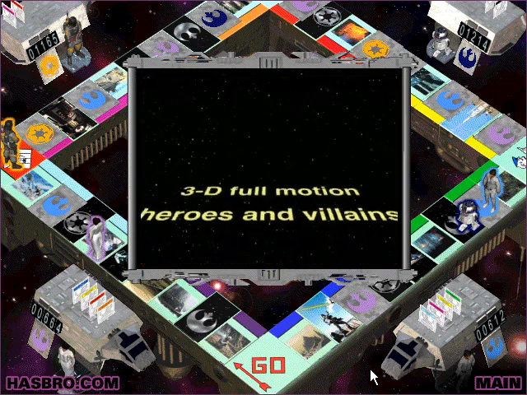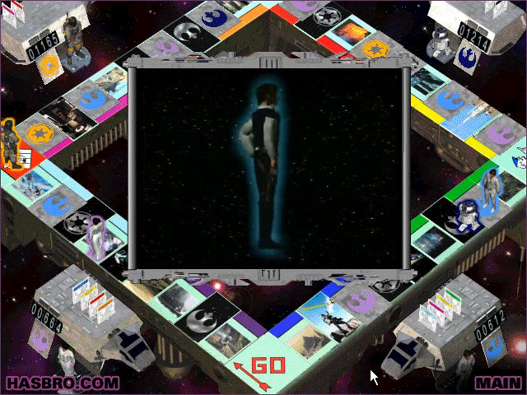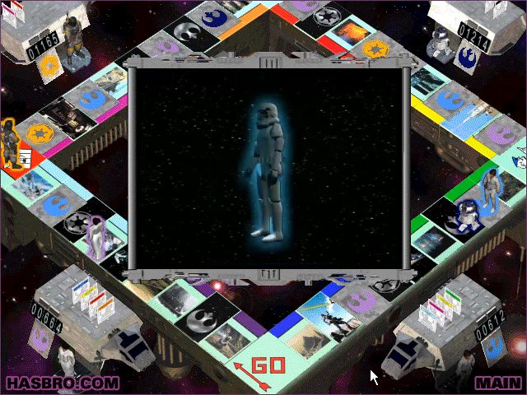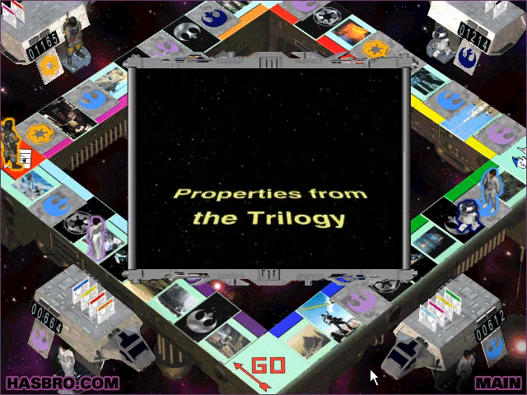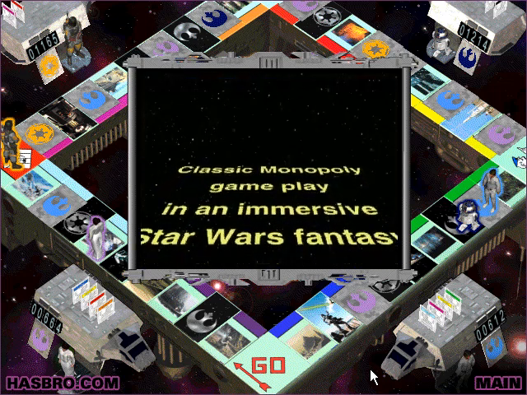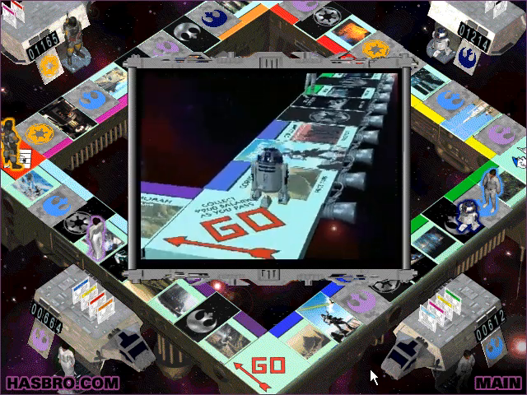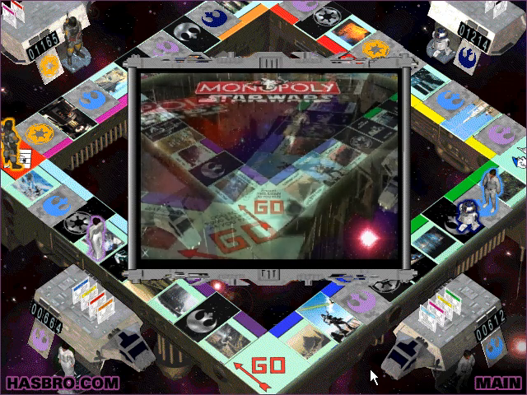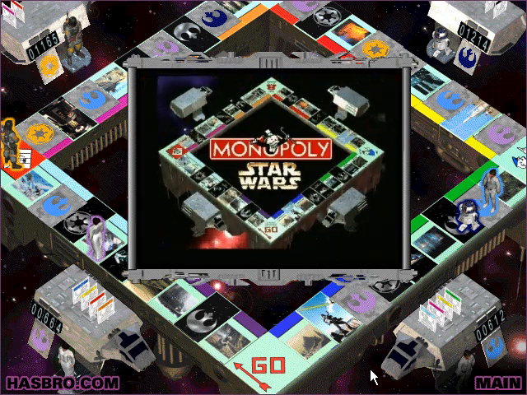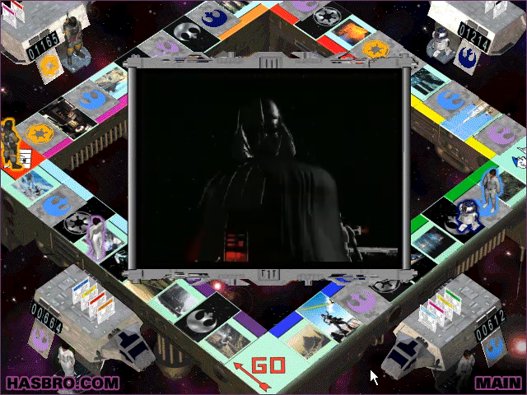Choose one of 8 3D full-motion Star Wars heroes or villains. Buy and sell properties from the Star Wars universe. Each one brought to life with actual footage from the Star Wars Special Edition trilogy. The Force can be with you at home or across the galaxy on the internet. Monopoly Star Wars Edition CD-ROM from Hasbro Interactive and LucasArts. The greatest game, the greatest movie. There's a new Monopoly in the galaxy.